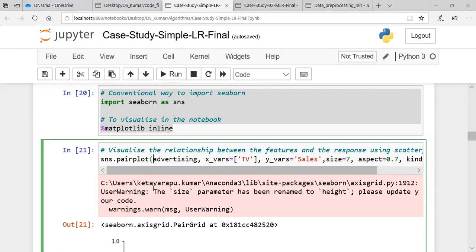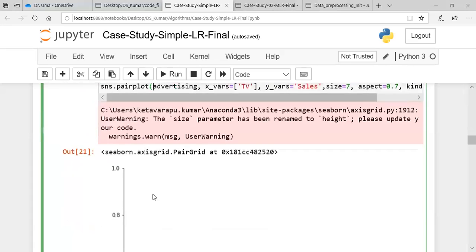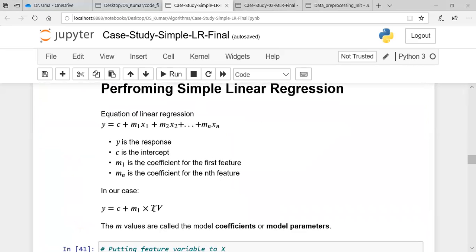It all depends on your creativity, friends. This visualization at this moment is not helping us strengthen our model, only to understand the data. You can make use of this understanding of the data and run this code.